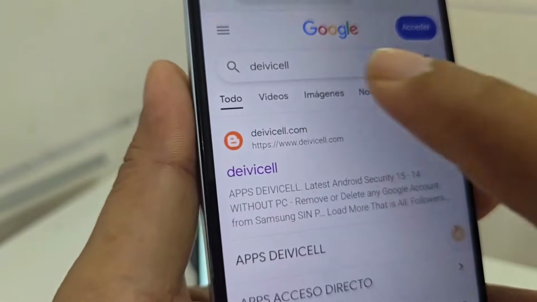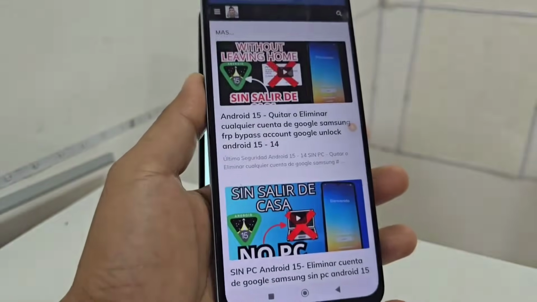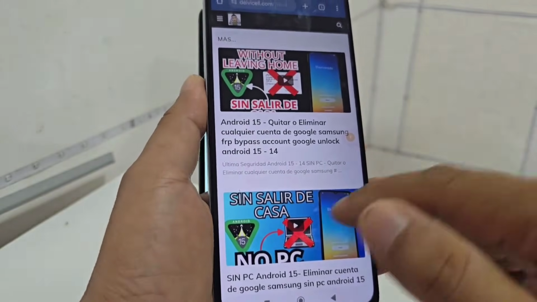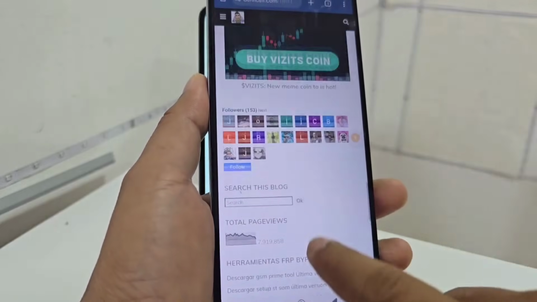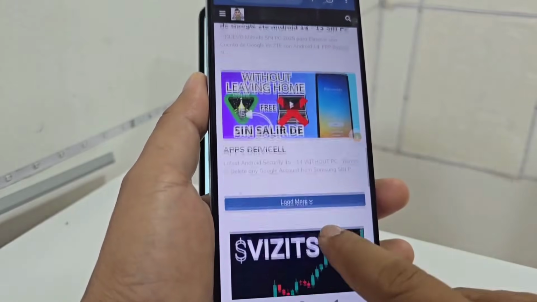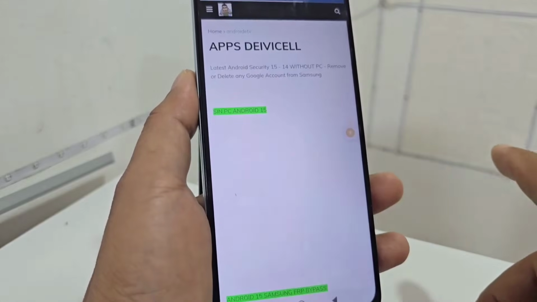David Cell will appear first. You may pair DV Cella or Android DTV, it is the same. You are going to select it. You go to the last options here, and you will be able to find this entry that says Avisal Apps, Ibicel Applications. You are going to select here.